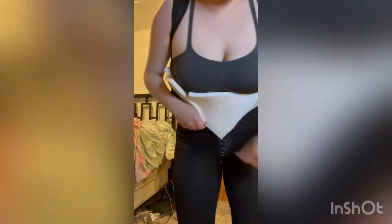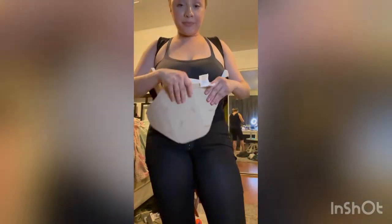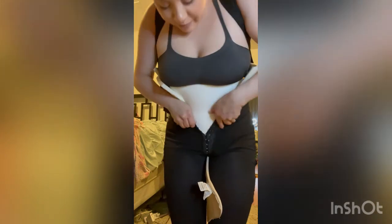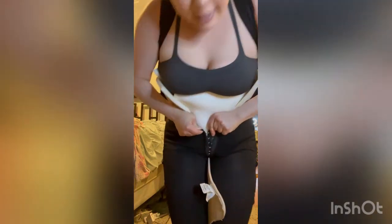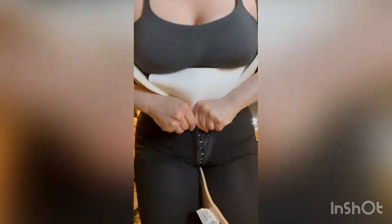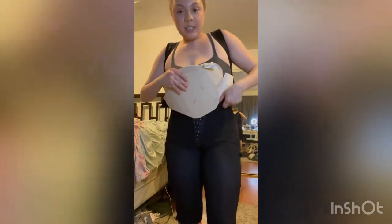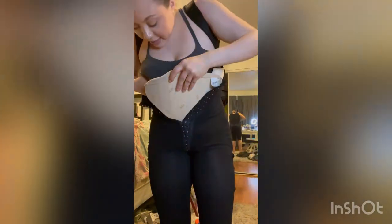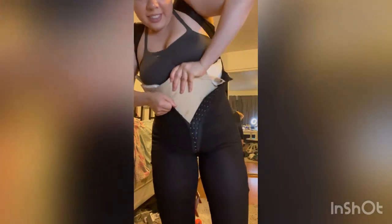I'm trying to line up the foam down here with the fupa pad — this goes in here and I'm going to go up one more hook. Now it'll tell you when you're not ready to go to the second row. So now I'm on the last hook. Don't kill yourself trying to get into shape — try your very best, but take breaks if you have to. You need this compression.